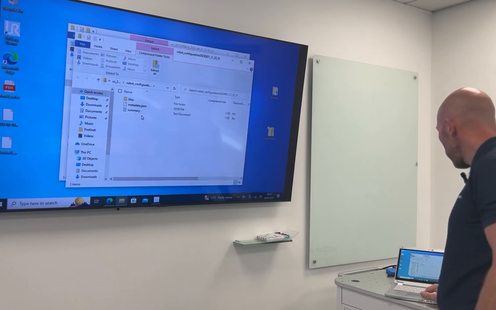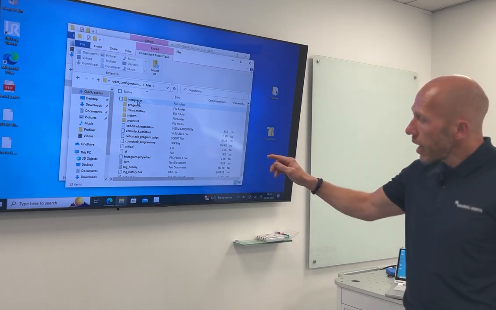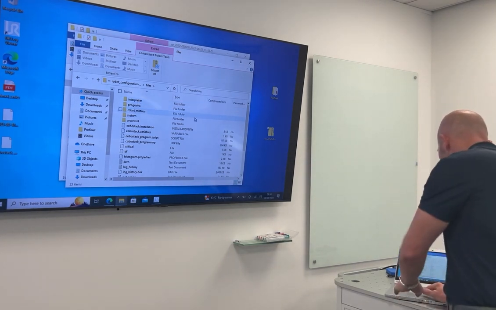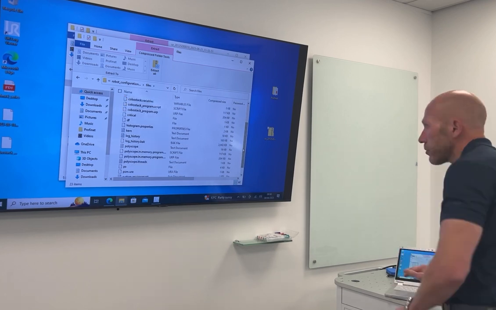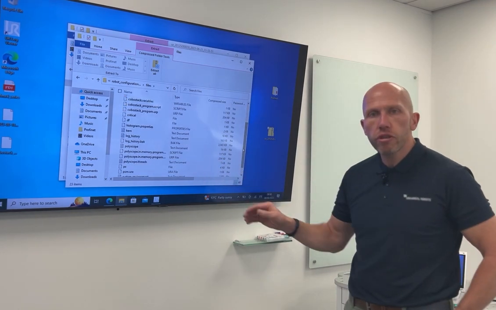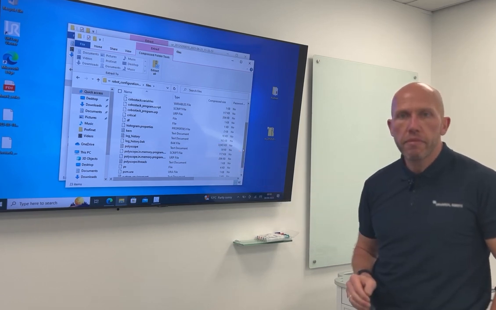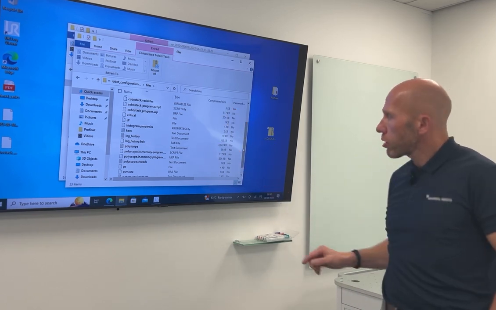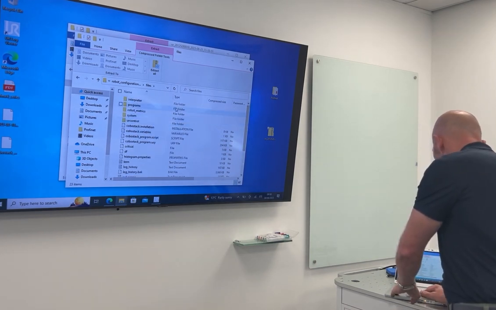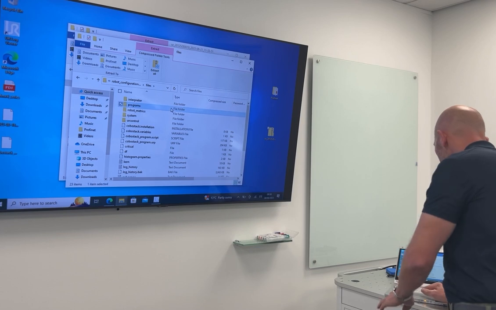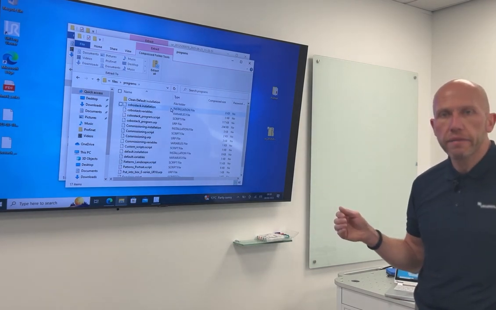If I open that up and go to files, I can see all the programs and I can see the in-memory program. This is the last program that the robot was running when it was taking data. So if you were unsure what program you were running, use the Polyscope in-memory program. And then at the top we have the programs. These are all the programs in the robot, every single program and installation file that we have.